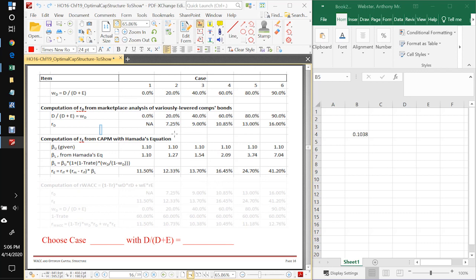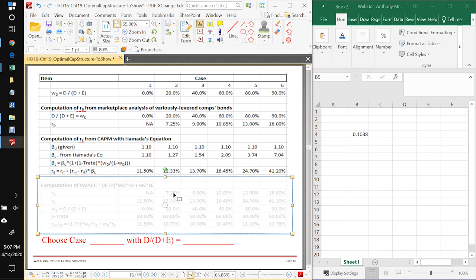Also, while we're here, always good to check our work. The cost of equity capital should always be higher than the cost of debt capital. And that's because the debt holders have their contract, right? So even if the company flames out, they're going to get something. And the shareholders, if the company goes bankrupt, almost always get nothing. So they have higher risk, so they should be demanding a higher discount rate. And we're seeing that in the numbers. 13.7% is greater than 9%, 16.45% is greater than 10.85%, et cetera. So that's just another way you can check your work, make sure you're doing something reasonable.